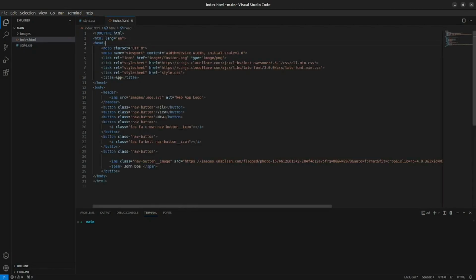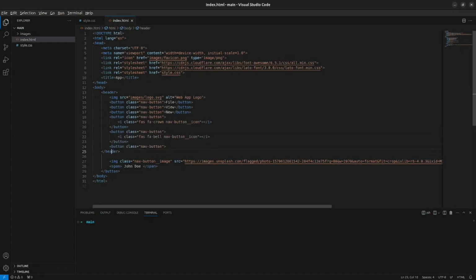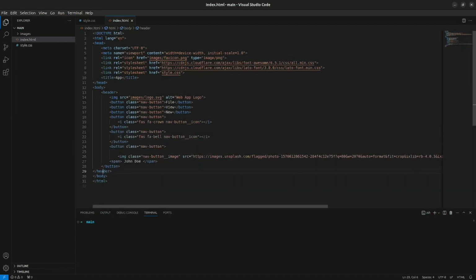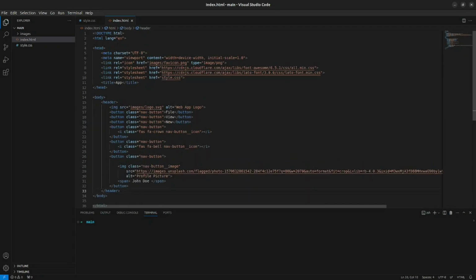If I missed a tag, yeah, I did. So everything is supposed to be inside the header tag, so I'm going to move the header tag somewhere down here. Yeah, exactly. Cool. Yeah, that's how it's meant to be.